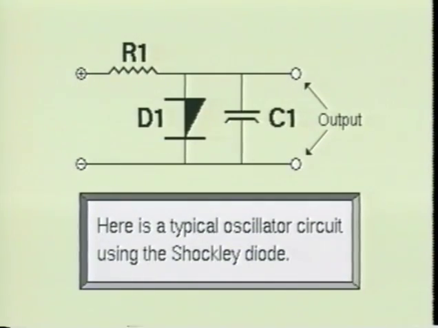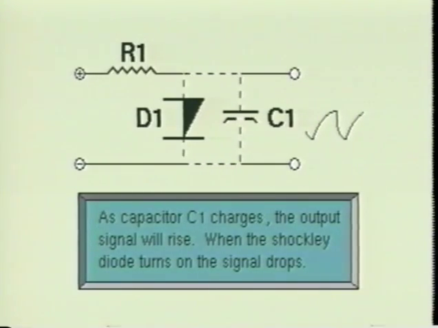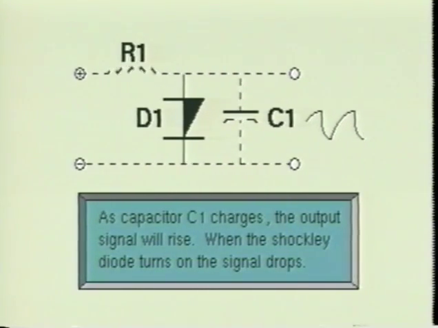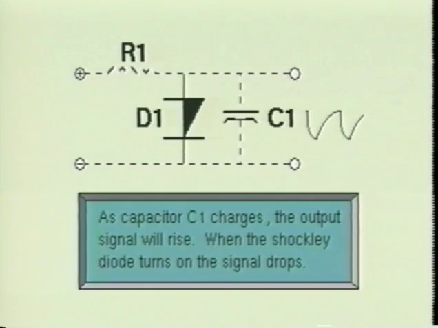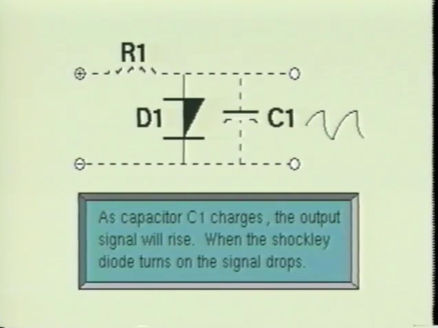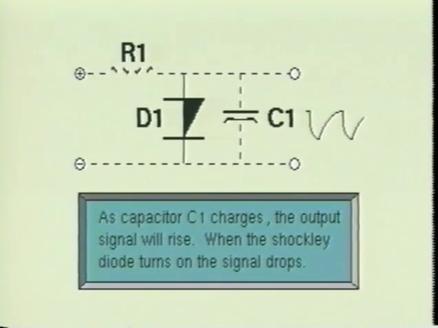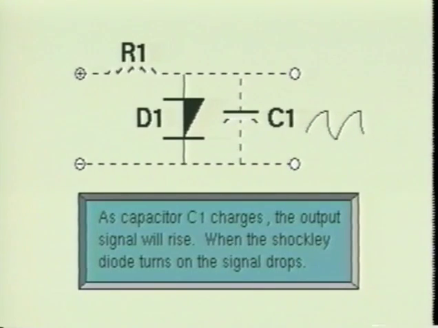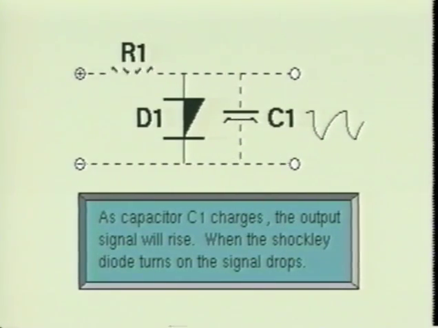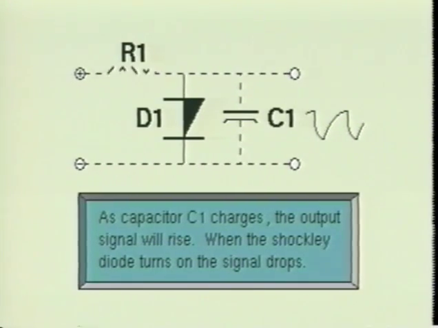Here we see the Shockley diode being used in an oscillator circuit. When the circuit is energized, capacitor C1 will charge from the supply until the capacitor voltage reaches the diode's switching voltage. The diode then turns on and conducts a current flow which discharges capacitor C1. When the voltage on the capacitor falls below the level required to keep the diode on, the diode will turn off and allow the capacitor to charge back up. The output voltage will be a sawtooth waveform. Resistor R1 must be small enough to allow the diode's switching current to flow when the diode switches on.